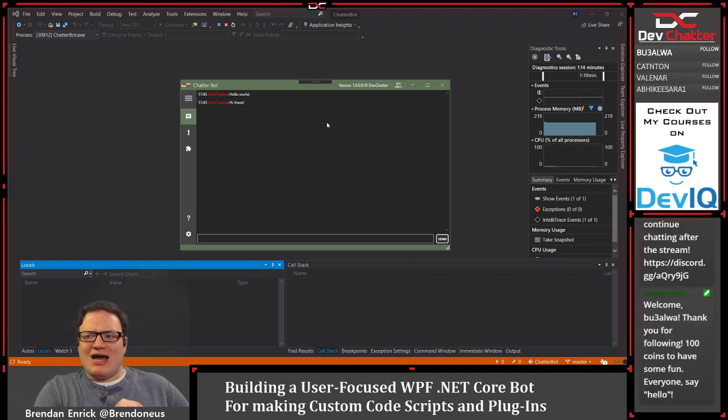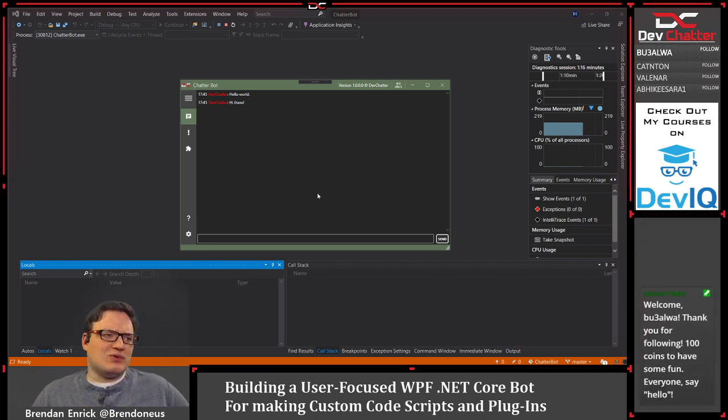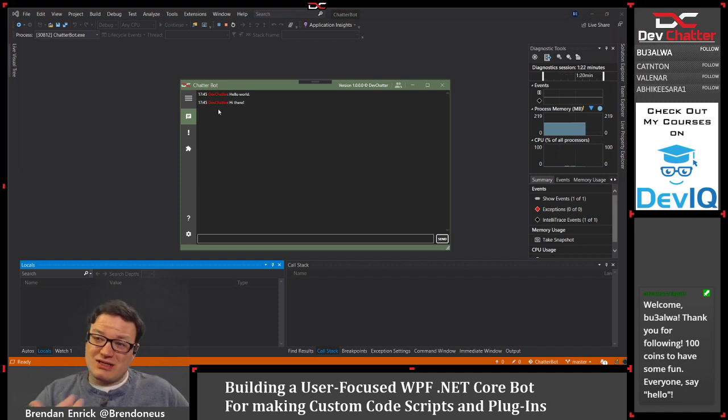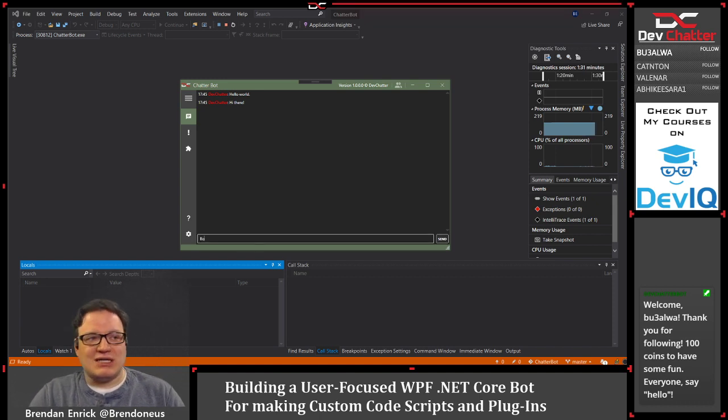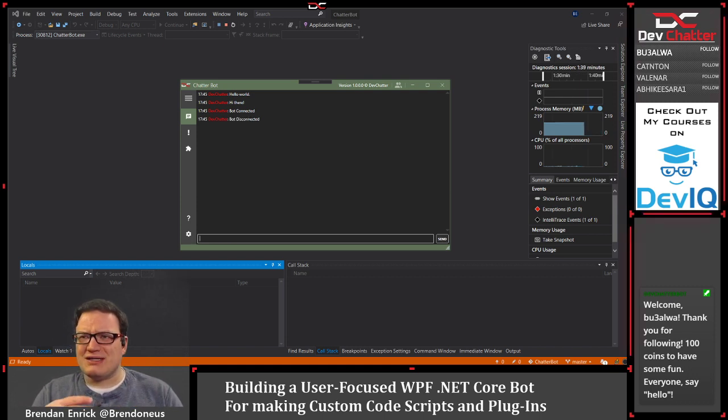In addition, this is also the place where we can have any information about what is going on. So probably I'll have log messages and important things like that showing up here. So if the bot connects or disconnects, I will probably put that in here. There would probably be something like bot connected, and if it ever disconnects, bot disconnected. And these kinds of messages would show up in this view.